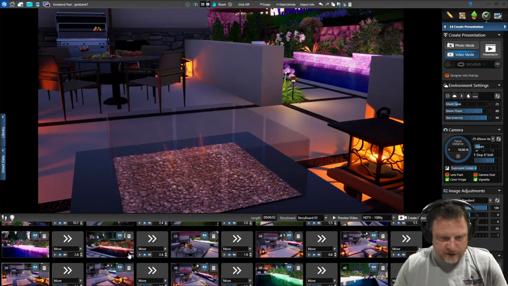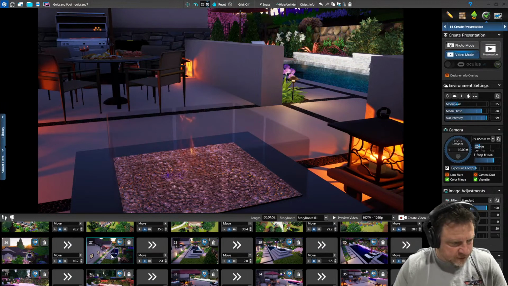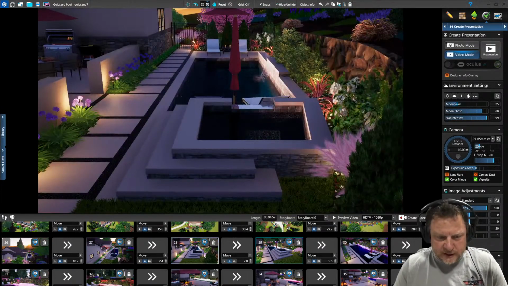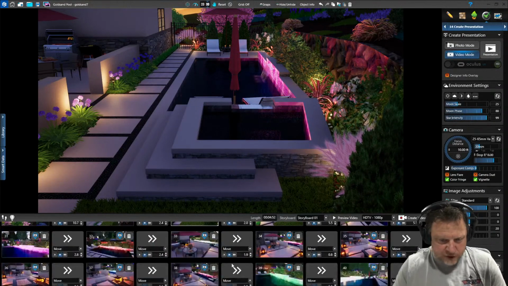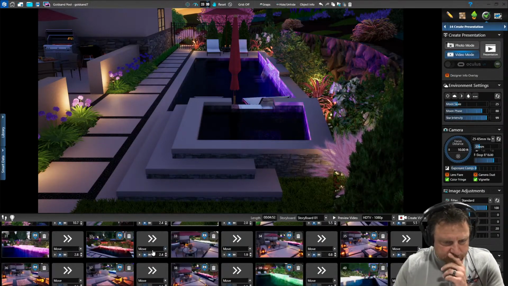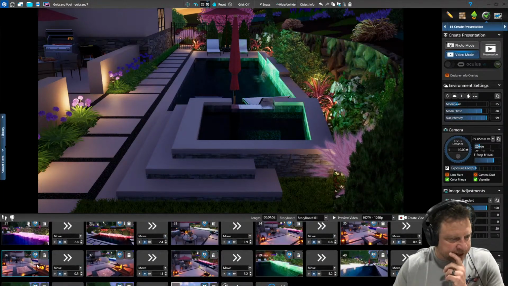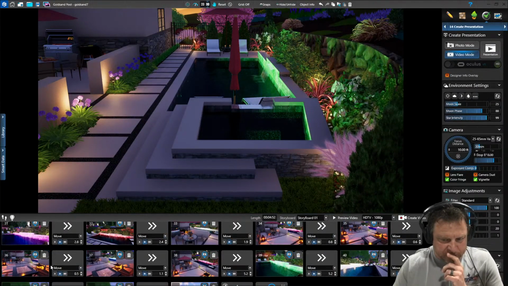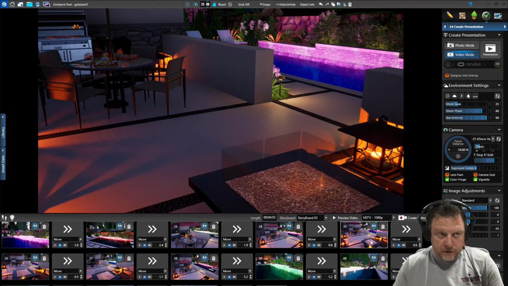Yeah, I started taking all these images thinking it was night. So what I'm going to do, no big deal. At some point I went to night, and where was that? I see all this. I'm just going back through the model. I guess I was doing this all, I never went to night. Okay, so what I'm going to do is I'm going to go to night around the fire pit right here. Boom, it goes to night.